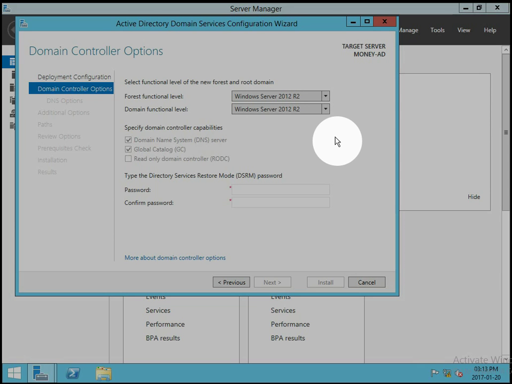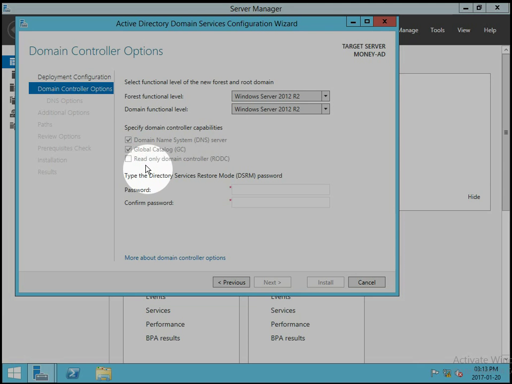Being a new domain controller, you will automatically have to install DNS server, which we have already added along with the original installation. If you did not add it originally, during this process the DNS server will be installed, and because this is the first domain controller on the network, it will also automatically be a global catalog server, which means it will process logon requests and you will be unable to uncheck these options.